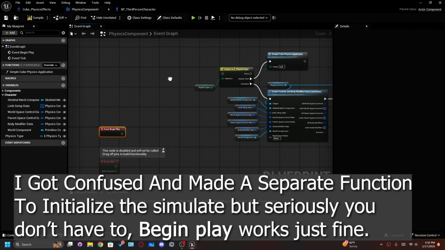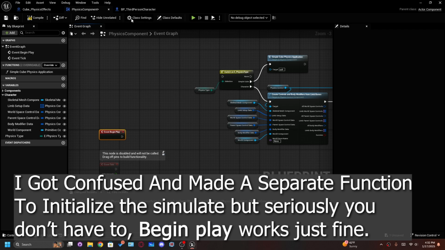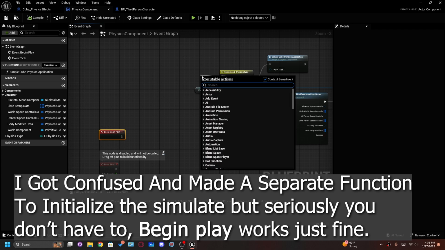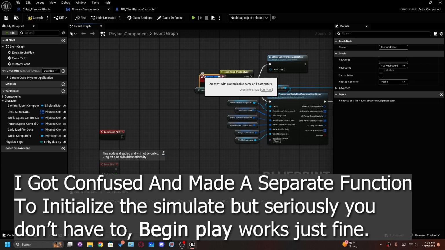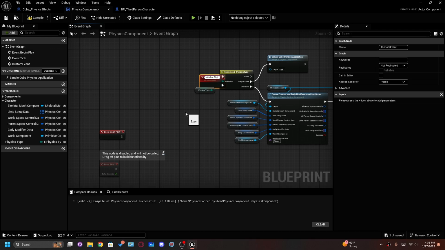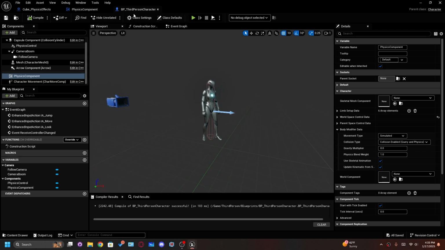Instead of going inside begin play, we can make a separate one. This will be a custom event saying initialize physics. When we run the initialize physics, it should work.